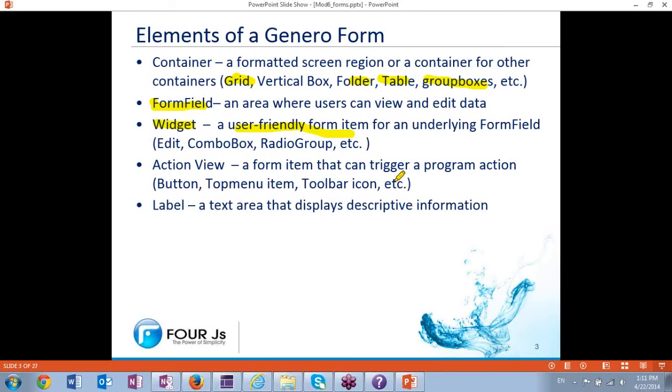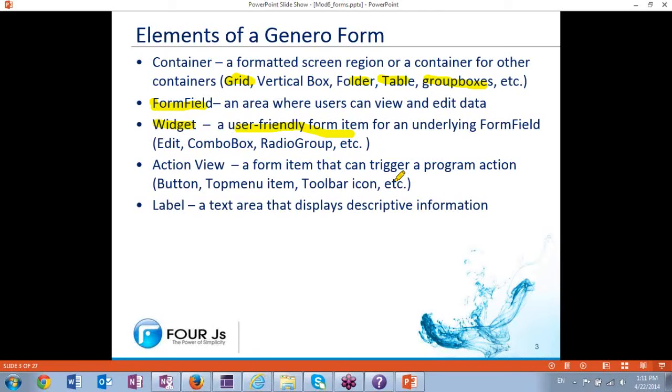valid state. So instead of relying on him to type in a state name correctly, you can instead offer him a list of choices in a combo box. So we've got some handy widgets like combo boxes and radio groups, where you can define radio buttons with an item list for users to pick between, that make it easier for a user to select data. So that's a widget.